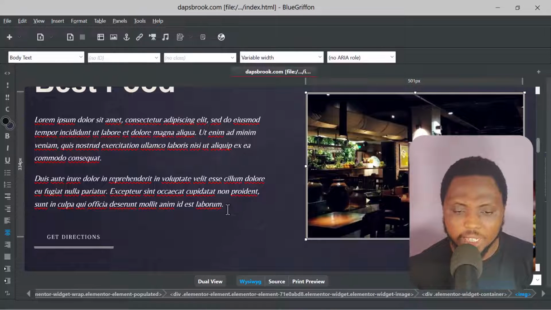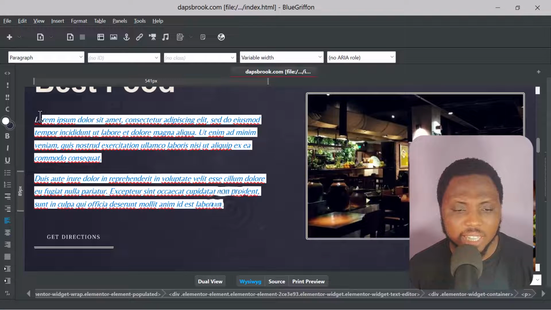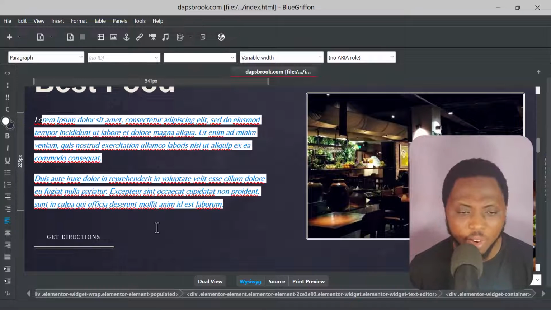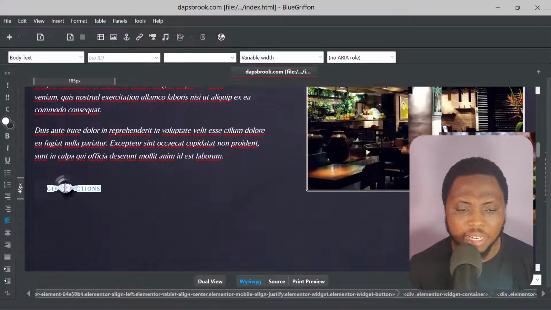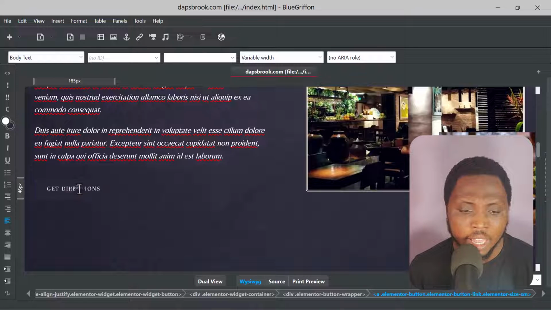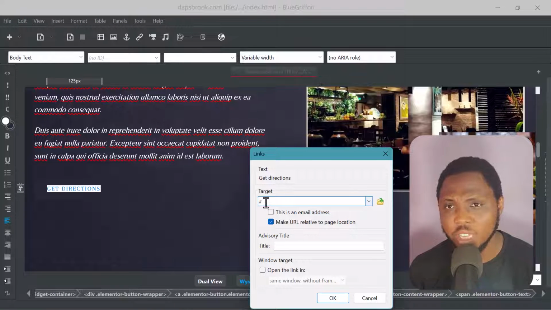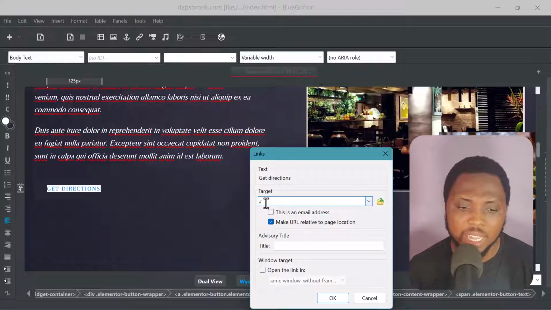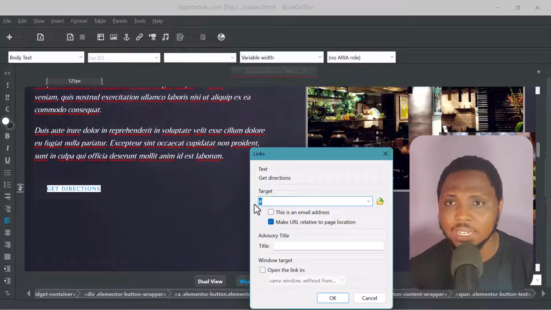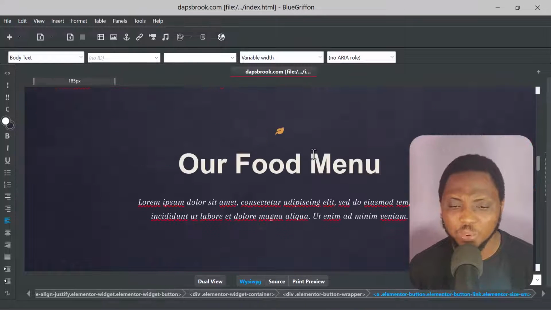So I can come down here and change all the text. I can right click it and type anything I want to type. And also for the button here, I might want to redirect it to a link on my website in case you have multiple pages. If I double click this, I would see the option here for me to put a target. So if my website is dapspool.com, I want to link that to dapspool.com/direction. I can just type that here, the link on the live website, and then I can hit the OK button. I believe it's super simple and easy to do.